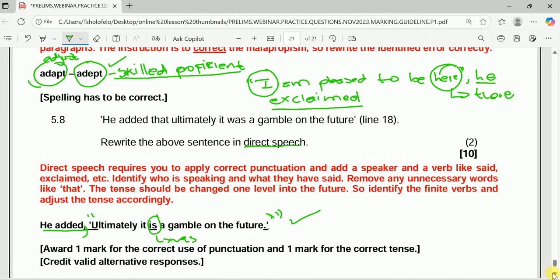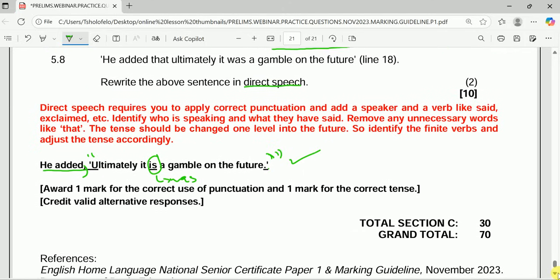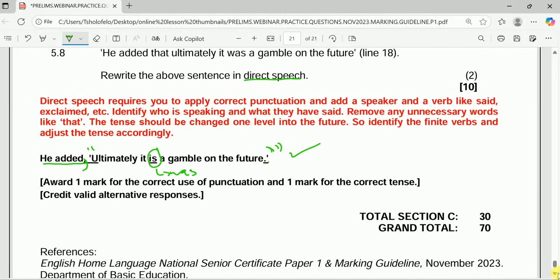Right. Please don't forget to revise the rules once more for report and reported. And that was the last question to analyze errors. I hope the lesson is indeed fruitful to assist you. And this needs a lot of practice. I would advise that you take more previous question papers, and prior to doing that, revise all the language rules pertaining to active, passive, direct, and indirect, including parts of speech as well. Thank you.